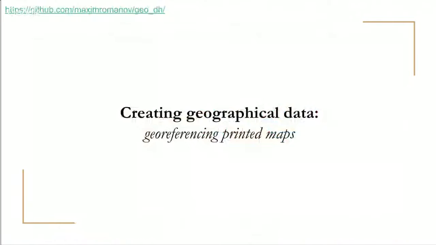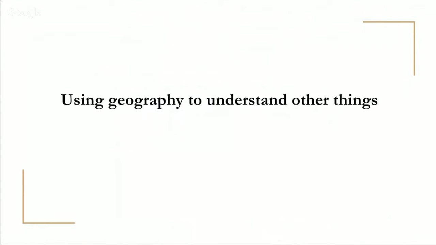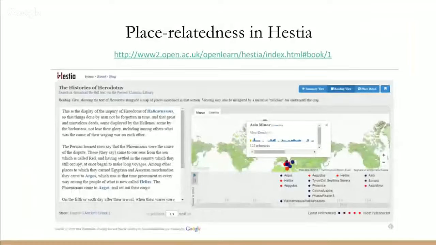Right. So we focused on various strategies for collecting the data, and now we want to show you some concrete applications, where we're using geography for understanding other things. One of the first experimental examples is providing a geographical reference to a literary work belonging to the Greek tradition, and it is obviously Hestia. Hestia was a very experimental project that wanted to explore the interaction between the geographical dimension of one text and its cultural background. So in this case, we use geographical data to understand literature more than history or society.